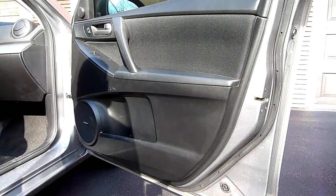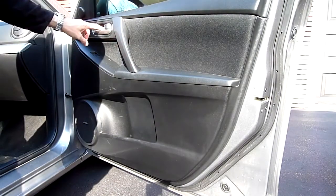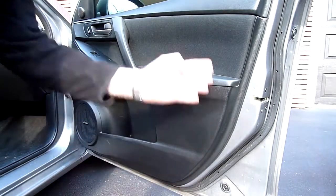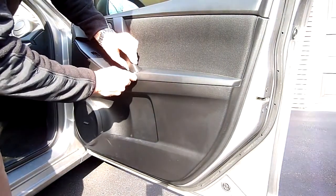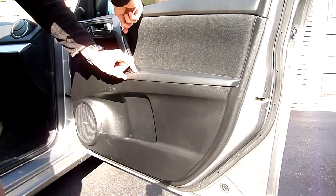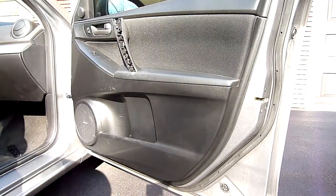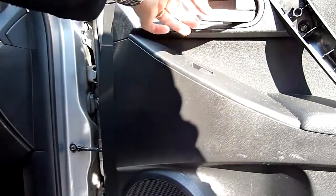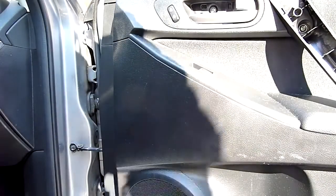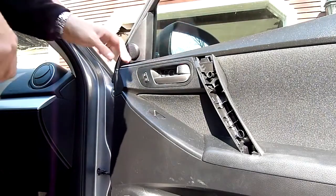We're at the door going to remove the door panel. There's a trim cover here and a cover here — there are two screws under this one and one here. Once you remove those three screws, it's just fasteners around the outside of the door panel. There's also a screw behind the door handle — open the door handle and put a small flat-head behind it. There are your screws.